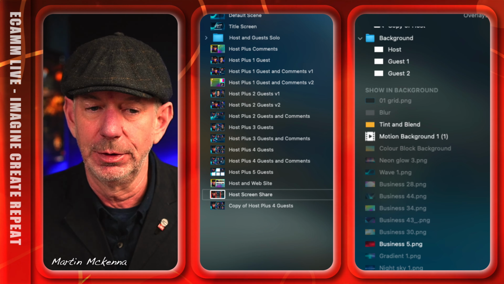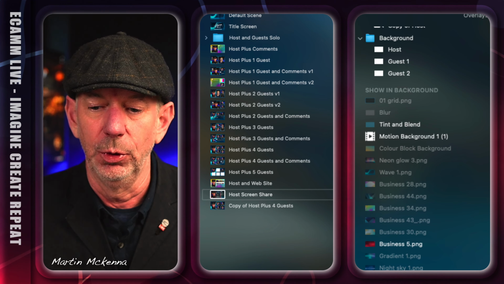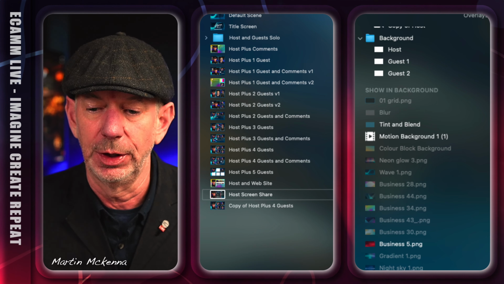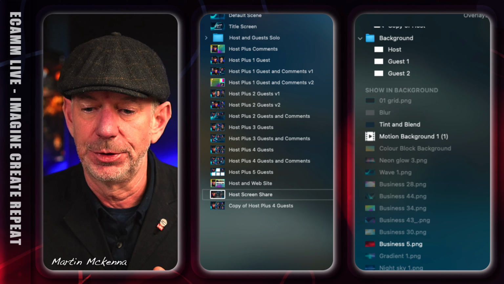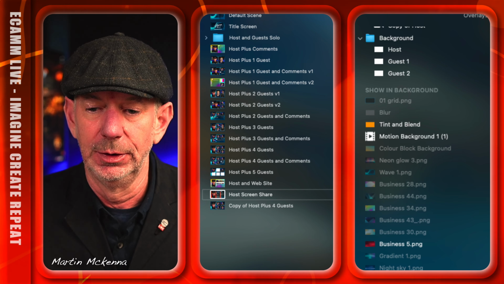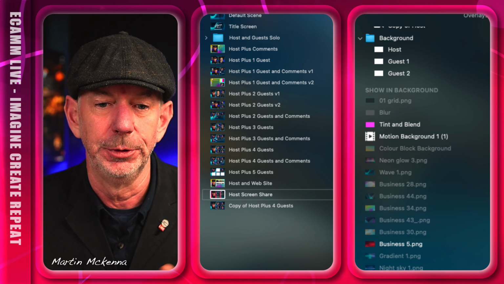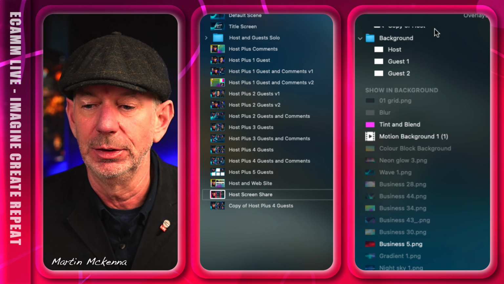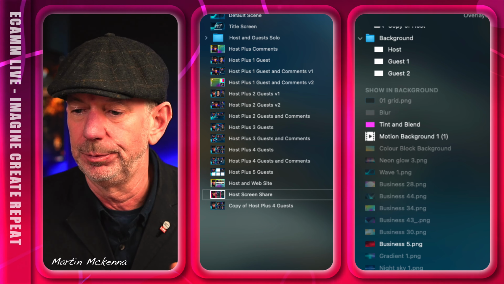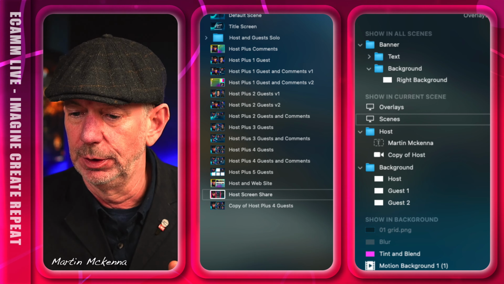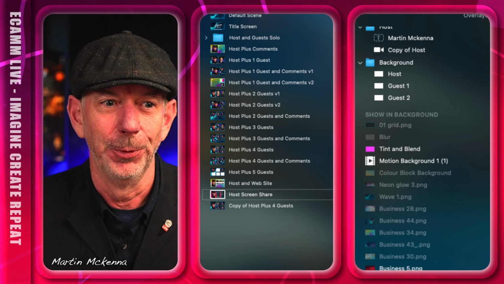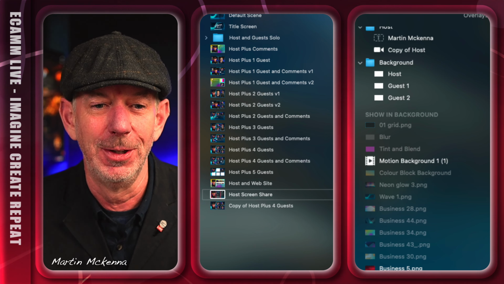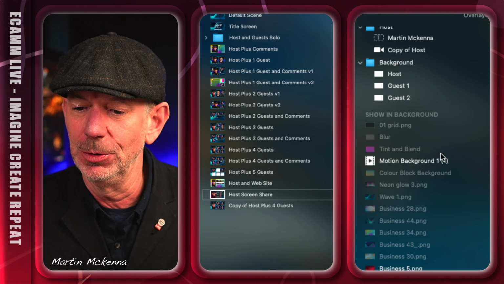So you can see it's changing the colors for me, and all I'm doing is grabbing some colors off a color palette and seeing what they look like, and it's changing them quite dramatically depending on which color I choose. So you can tint and blend things until your heart's content. I'm going to turn that tint and blend back off again because I don't really want to do a Barbie type theme here, so let's just put it back as it was.